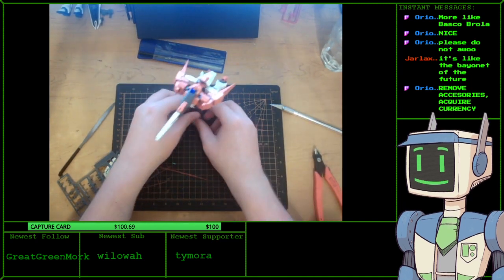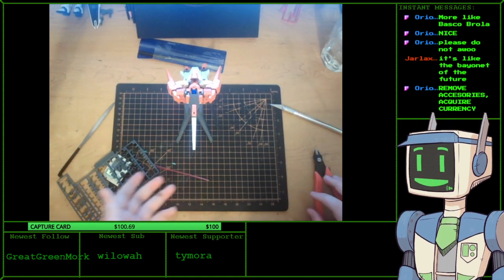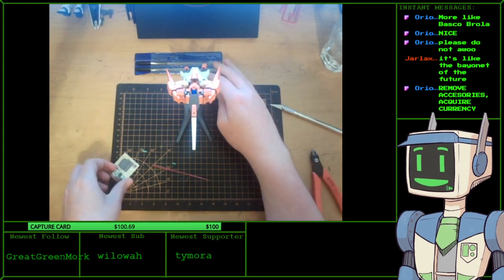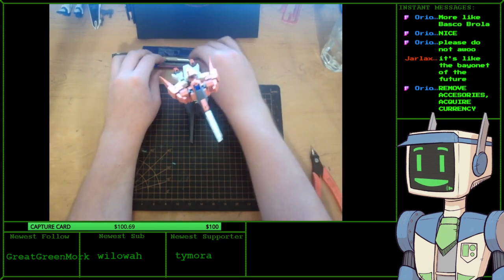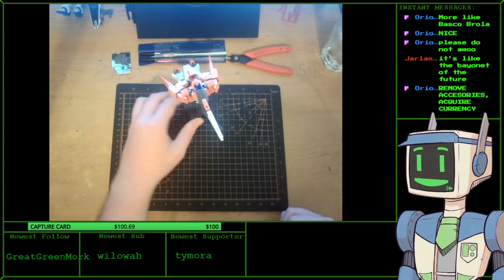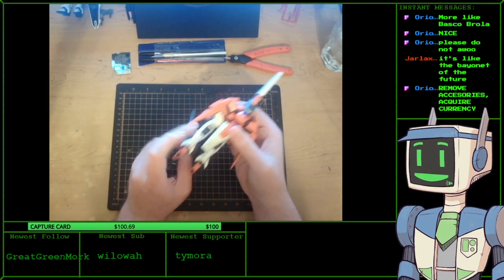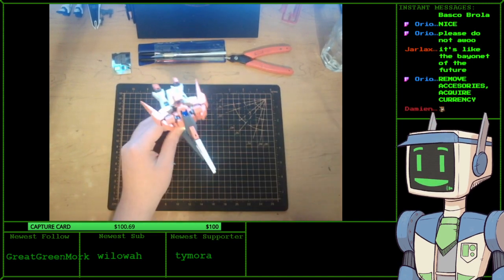All right. With that, I think I'm actually gonna call the stream here. We have built the Clanche. Overall, I think it was a pretty fun build. Very simple, right? There's something to be said about having a simple build. And I feel like most people don't appreciate the more simple builds just because they're simple. When in actuality, I feel like at least for grunt suits, it is my preference for what to do here. Right?